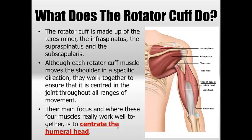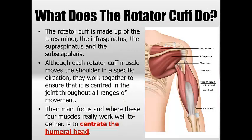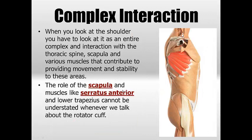These 4 muscles are really working together to provide this centration in every single movement we make with our arm, not just these external throwing action type things that you see with the serving, which is why most people will come to these, because they think that's the only thing it does. Really, every time we move our arm in any direction at all, even just to pick up a cup of coffee, these rotator cuff muscles are playing a really important role in keeping this humeral head centered right within the socket here, so that it can move freely without scuffing and tearing things.